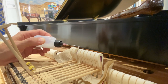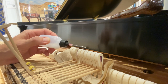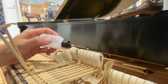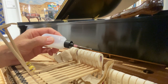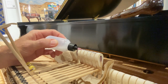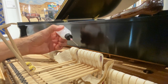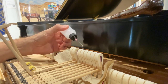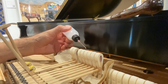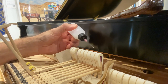This is acetone. You cannot get this on the piano finish. Obviously not on the key tops. It will just eat right through. Not like acid or something, but it will just make a big kind of ugly mar, like a divot. On the back side, we don't have to be super careful, but we're not putting this on top. Kind of at the end of the string groove, and then let it splash down into the shoulder.